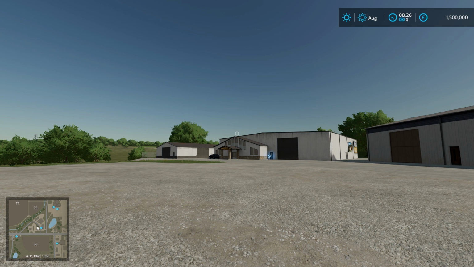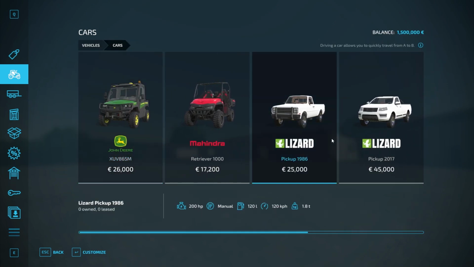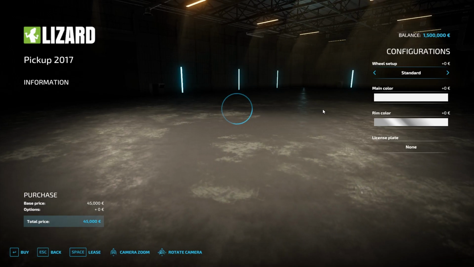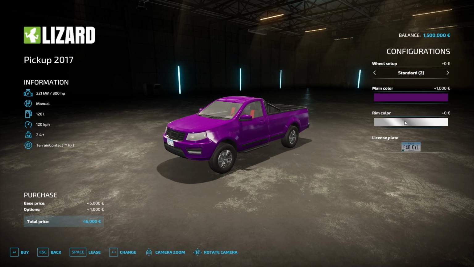but I figured I would do an update on one of my most popular videos. I think it is the most popular video, to be honest. But the Lizard pickup truck. If you go into your vehicles, the pickup 1986 was one of my most popular videos to this day. So I figured, why not do the Lizard pickup 2017 model and see if it can do more or less than its older cousin.